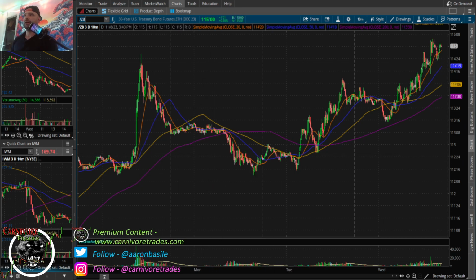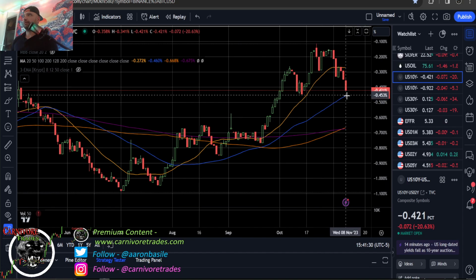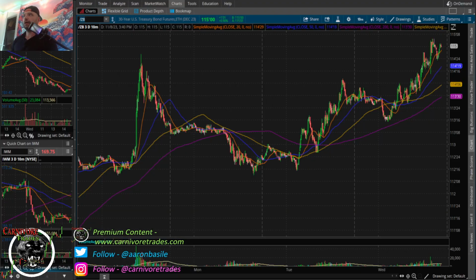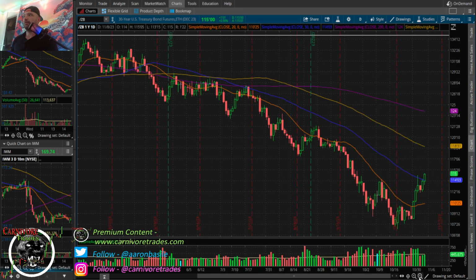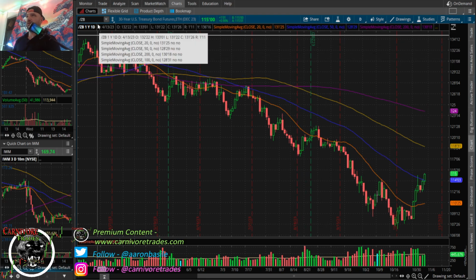The yield curves, though, 210 spread, believe it or not, actually widened quite a bit. So there's the 210 and down to 42 bips. 3-month 10-year getting back close to that 1% level again. So it's interesting to see that. But right now, I do think we'll get a little bit of short covering potentially in bonds here. There's the ZB. And with that 30-year tomorrow, everybody's short, right? And now we're starting to see demand come back for the longer bonds. You may see some short covering going into tomorrow's auction. The big resistance level here is around that 117.19 area on the ZB.